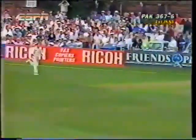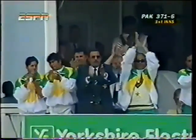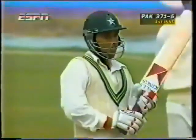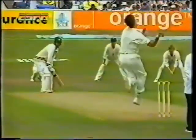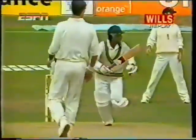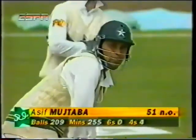Cut away. As soon as it gets onto those net strips, it'll be away for 4, and that is Mushtaq's 50. Well received by his teammates. This is his 8th Test match 50, and it's taken 255 minutes. And Cork has just sprayed that one a little bit outside off stump, a little bit too short, and it's a good square cut by Mushtaq to bring up his 50.